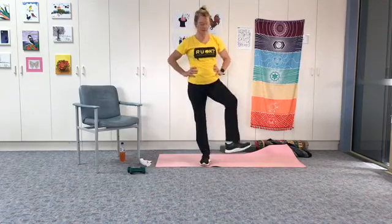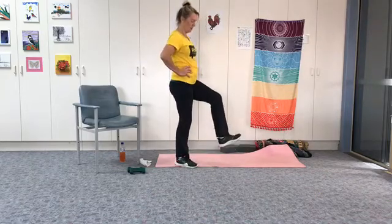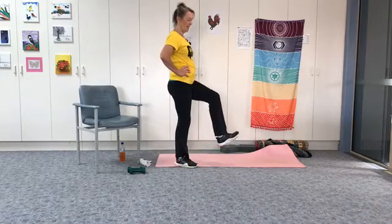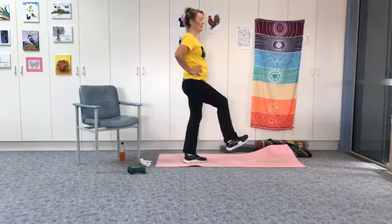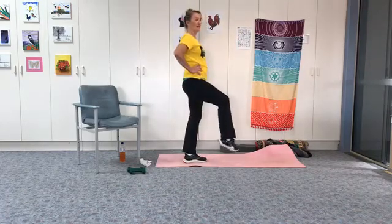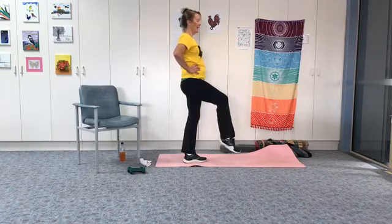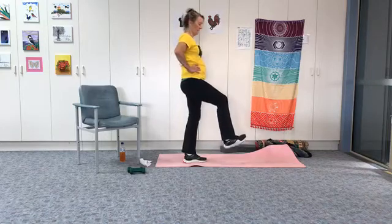And then toe up and down. Inside on. Push, up, push. Like we're pushing down on the accelerator. And then the other ankle, circle. Keeping mobility in those ankle joints. Other way. And then push up and down.